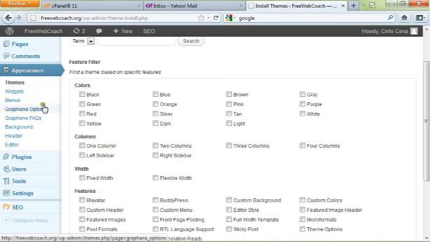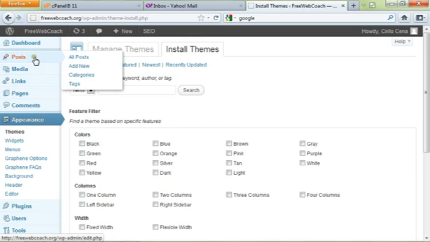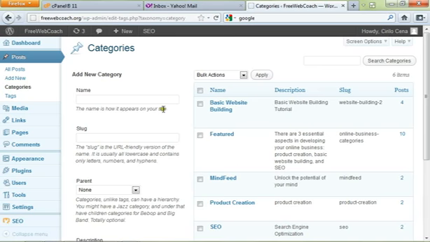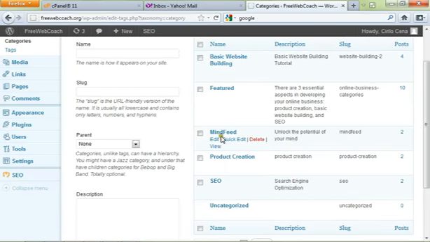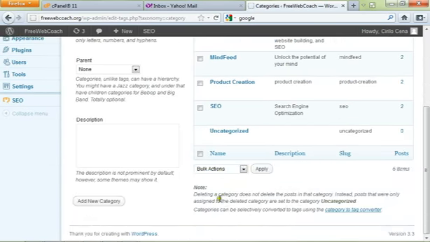Next, you can go to categories, and let's go there right now. Where is that? Here, Posts, and then click Categories. For this website, freewebcoach.org, I've set 5 categories.